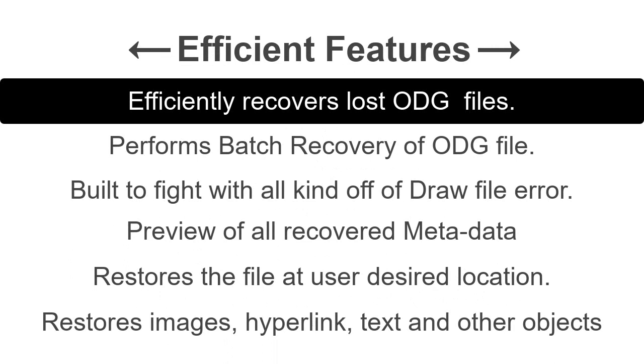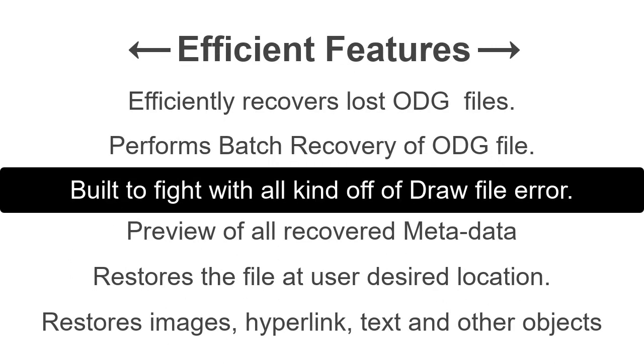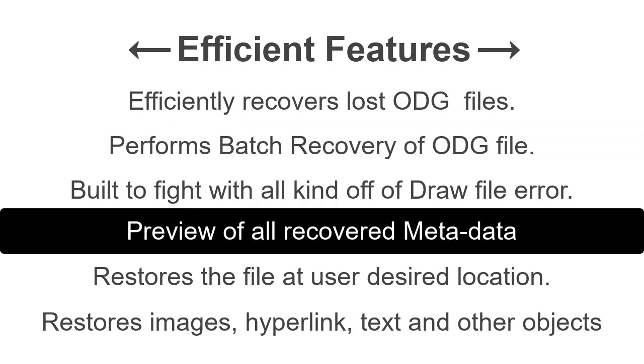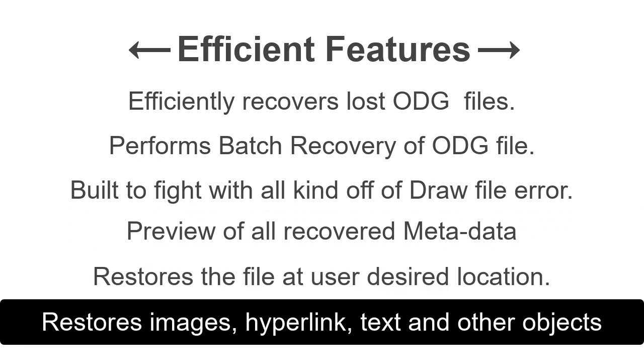Efficiently recovers lost ODG files. Performs batch recovery of ODG file. Built to fight with all kinds of draw file errors. Preview of all recovered metadata from corrupt Open Office Draw files. Restores the file at user desired location. Effortlessly restores images, hyperlinked text and other objects from corrupt ODG files.